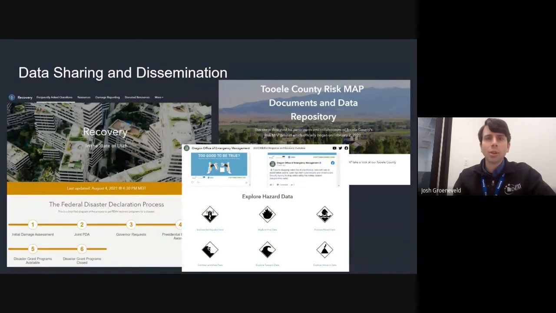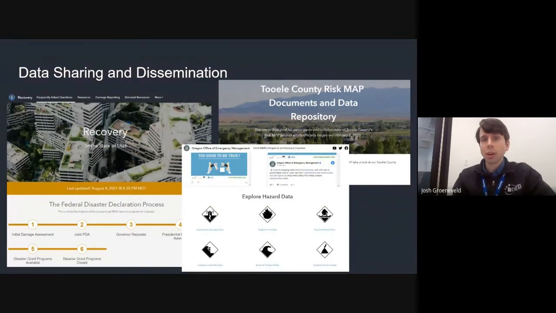And they've started using some GIS tools to more easily provide kind of a one-stop shop to get information and resources about that project, especially knowing that a risk map flood analysis will take multiple years and lots of input with community stakeholders.